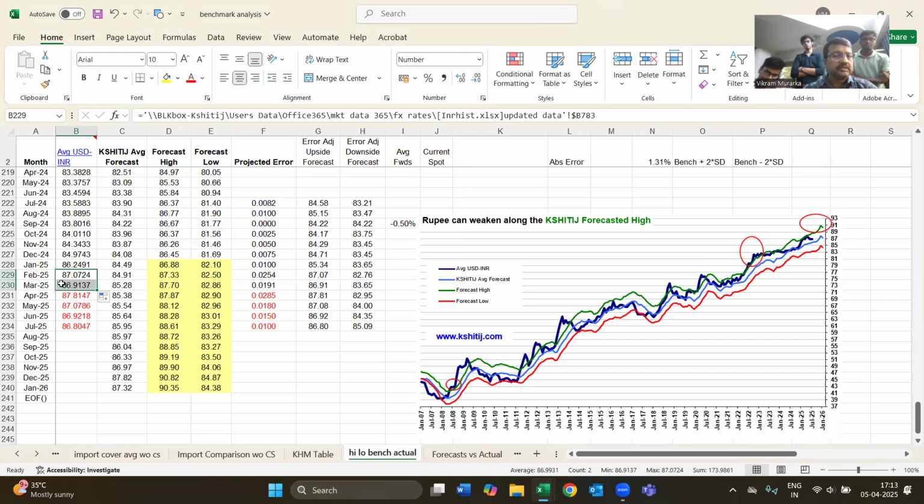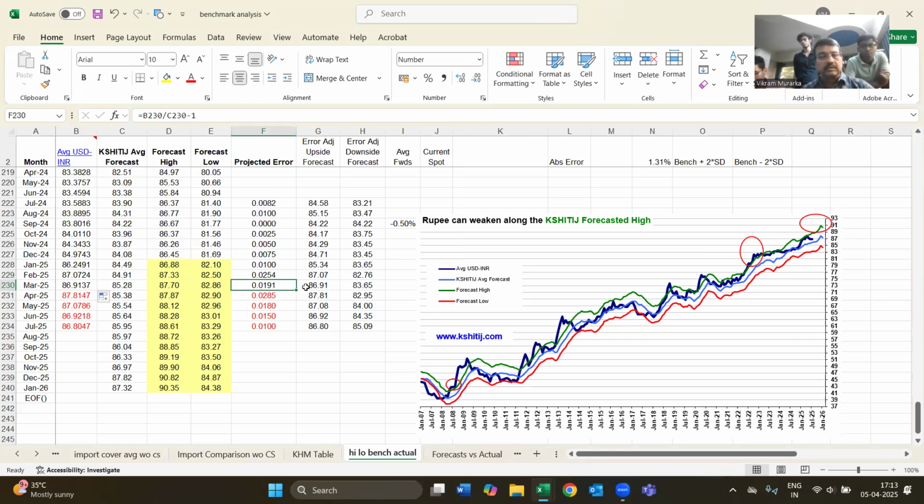March has come in at 86.9137. So the actual error has been 0.0191, yeah, 1.91%. And versus it has come to 1.99. So this is another indication of trend change. We were expecting a much higher error, but it has come in much lower.